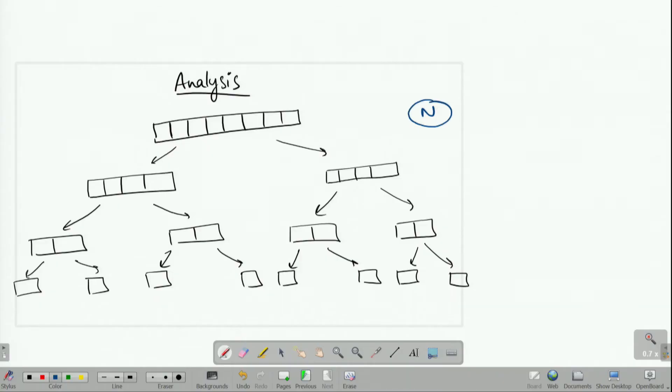Going back to the fundamental idea of divide and conquer, we had seen that any array originally having n elements is broken down into two arrays of n by 2 elements, and then each of these two arrays is broken down into n by 4 elements.